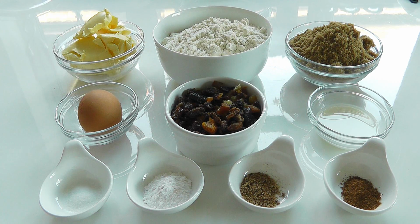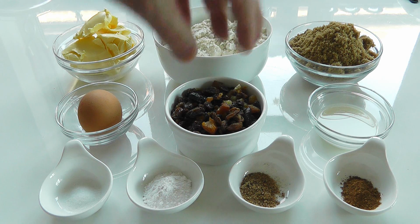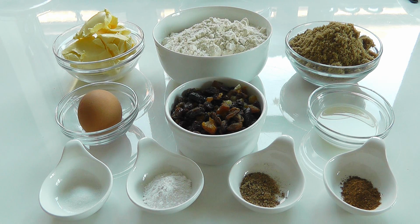So 2 of those of milk, and even with that milk, don't use any more, we may even just use a little bit less. 125 grams of mixed fruit. Now as an alternative to mixed fruit, you could use currants or raisins, whatever you like, but I think the mixed fruit's a nice one in the cakes.